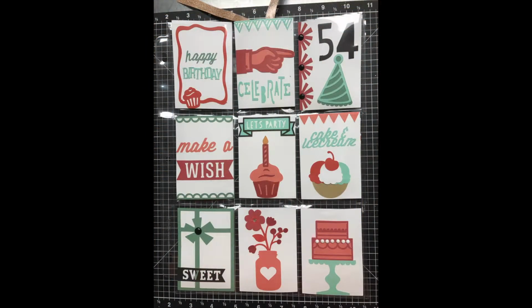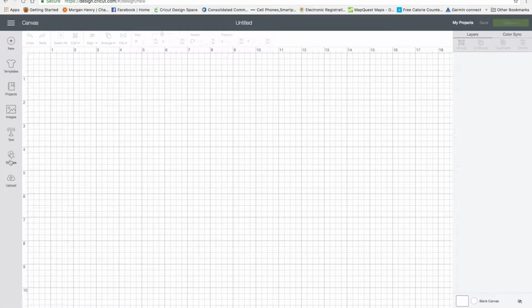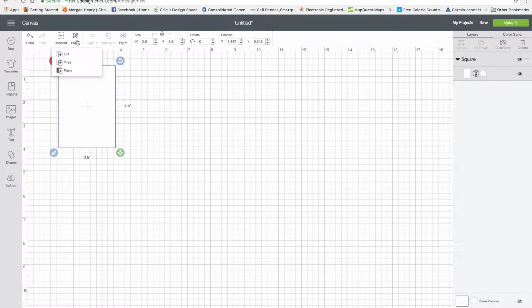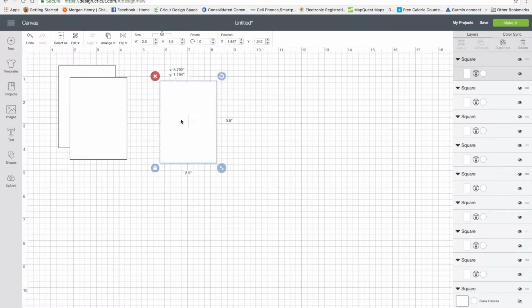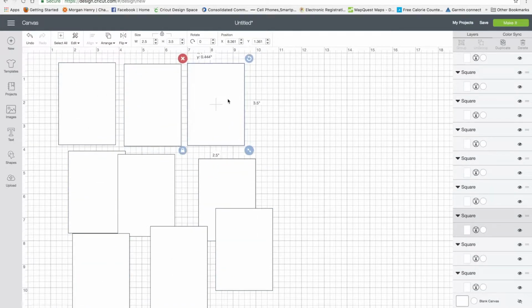Today I'm going to be making a birthday pocket letter for my sister. To begin, I'm going to open up Cricut Design Space, and I'm going to make a box, and I'm going to size it the same size as a pocket letter card, which is 2.5 inches wide by 3.5 inches tall. And I'm going to make 9 of these because 9 fits in a sheet.